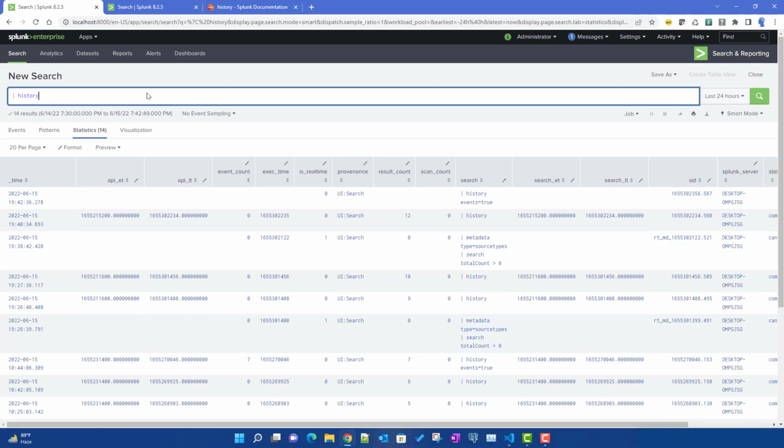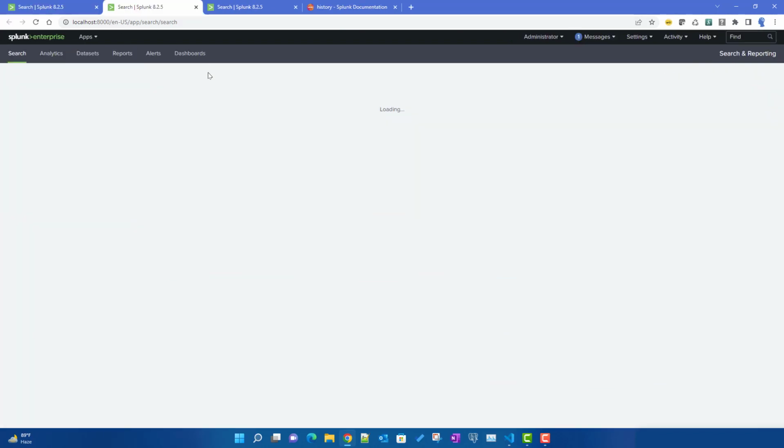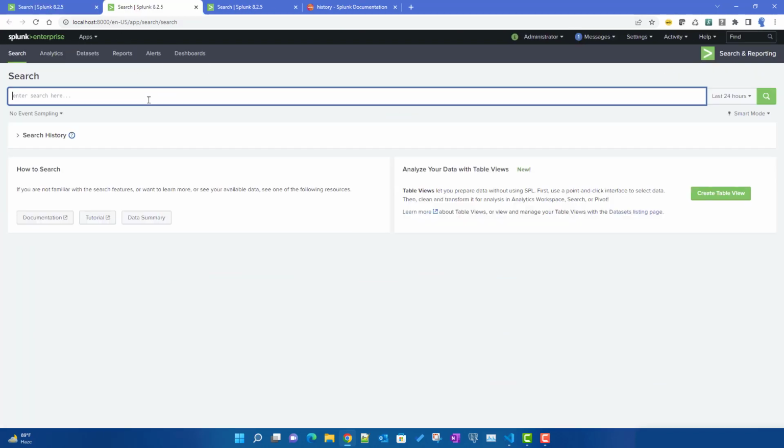Just to see whether this history command is app specific, let's say I run some search over here: index equals underscore internal, stats count by host.